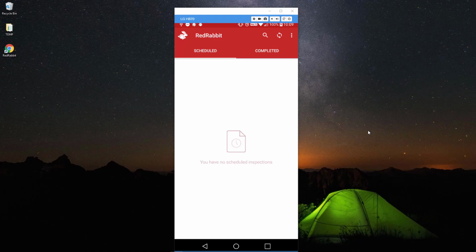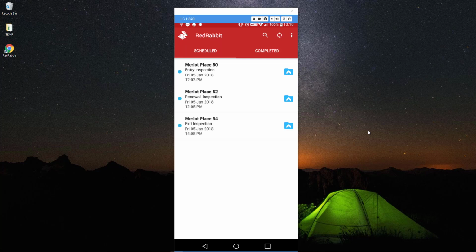Now, after logging into the app, the first thing you want to do is download any allocated inspections. To do that on Android, you are going to use this circular arrow button at the top right hand corner. Whenever you tap on that button, it will download any inspections that you or your main administrator has allocated to your user. I'm currently logged in with a specific user and 4 inspections have been allocated to that user. Oh, sorry, 3.